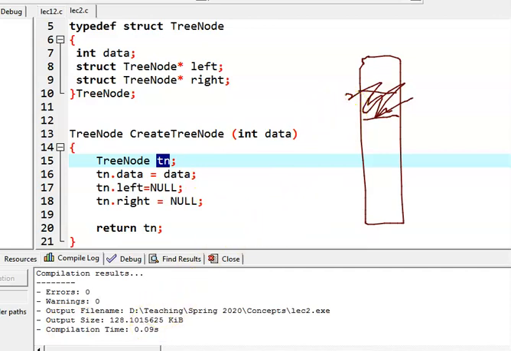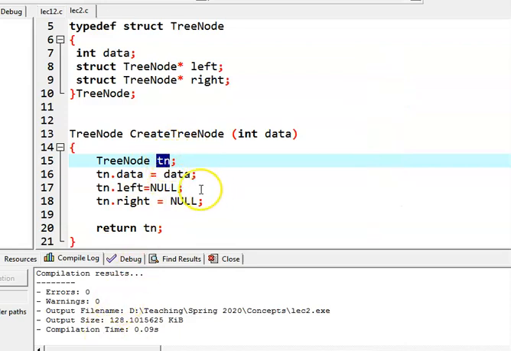This is why we need to make sure that we do not return a copy of this. We actually return where this is, and we need to make sure that this remains there even after the function is executed and done. And this is why we will use dynamic memory allocation, because we will know that this memory chunk will be reserved to us unless we clear it.